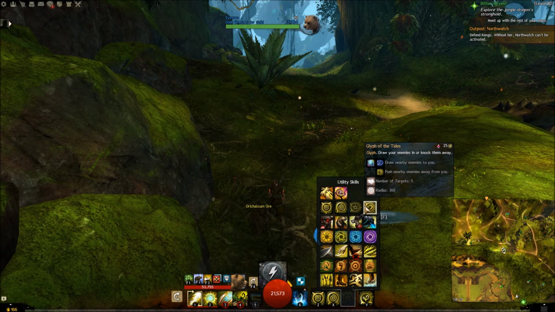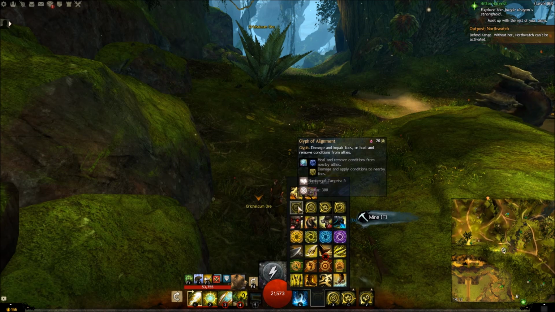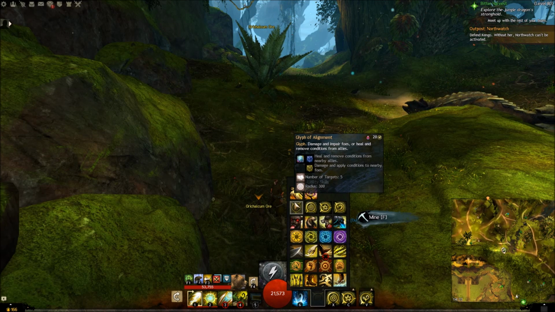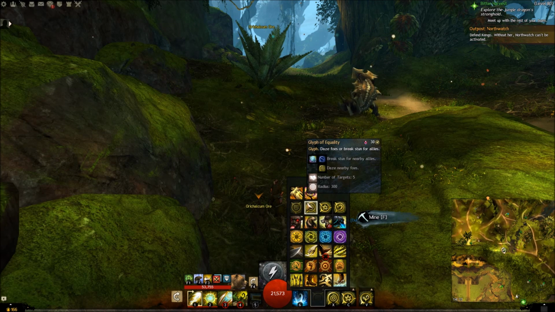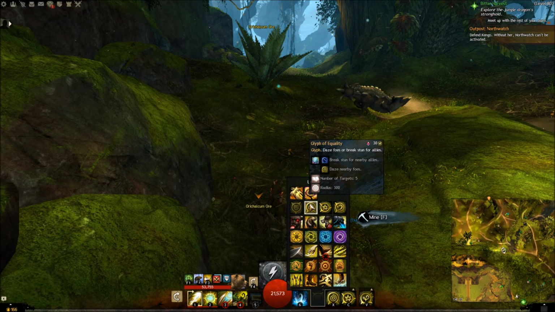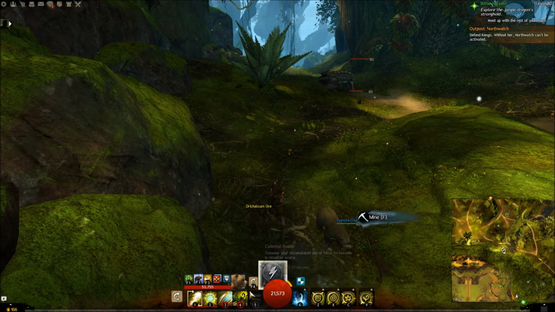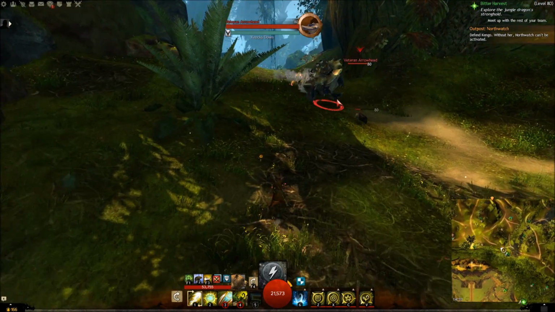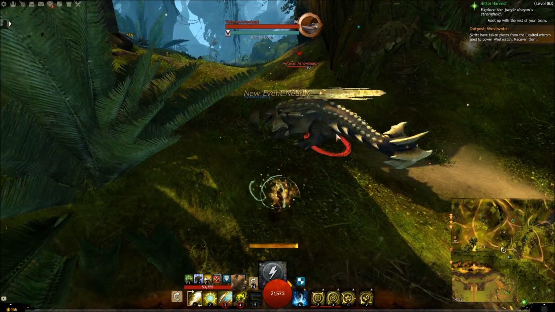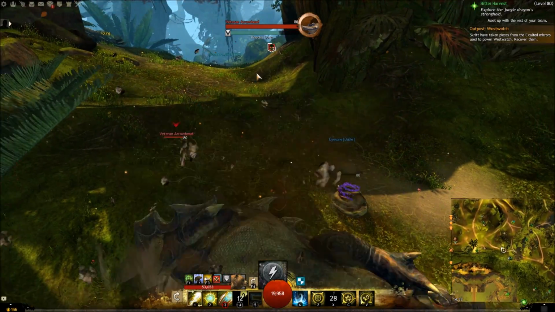Very, very effective. With this one here, you damage and apply conditions, or heal and remove conditions, so nothing major there. Then you've got Glyph of Equality, which daze nearby foes or break stun for nearby allies. So again, something good. When you're in the Druid form, you will get access to a number of different Defiance removal bars. You can see here this is a veteran arrowhead, so let's use Glyph of Equality. You can see we've removed a lot.